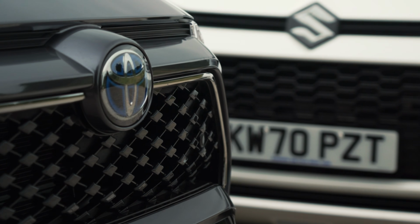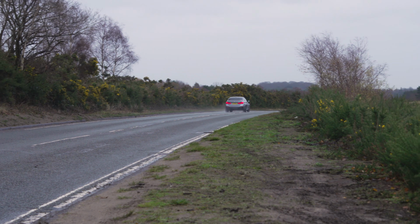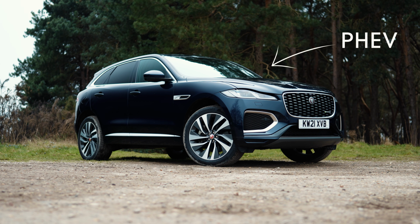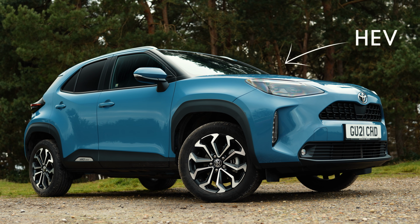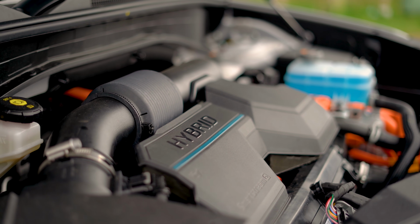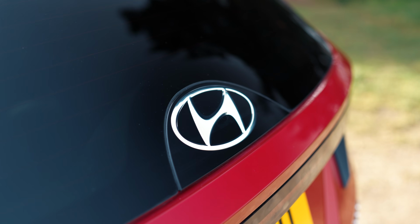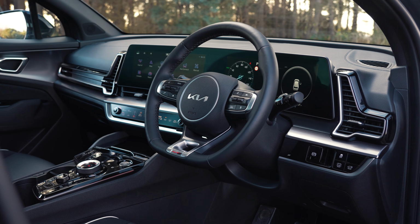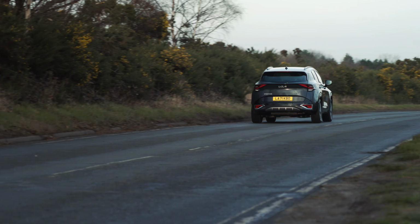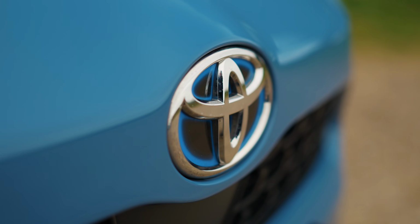First off, let's just clarify that the cars mentioned here are plug-in hybrids, which you may also hear referred to as PHEVs. They shouldn't be confused with regular hybrids, ones that you can't plug in. Both types of car combine a petrol or diesel engine with an electric motor powered by a battery. But with a hybrid that you don't plug in, the battery is very small, and you can only really travel on pure electric power for not very long at all. Most of the time, the battery and electric motor will just be there to help boost your fuel economy.